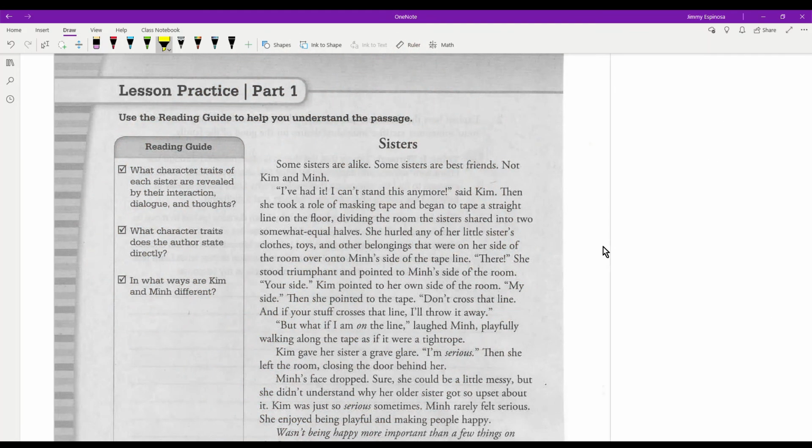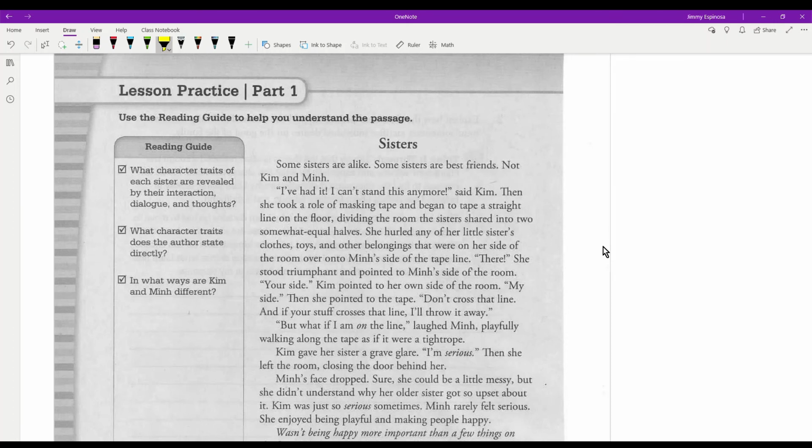Now in this next section, we are going to be working on lesson practice part 1, and then later lesson practice part 2. Now you're doing the multiple choice questions as well as the written response. Don't forget to do the written response. Make sure you go through each page or you'll miss some of the questions. Some students have done that before. They've answered maybe 1 through 4, and then number 5 is on the next page, and they just did not scroll down, and they missed and got that one wrong.